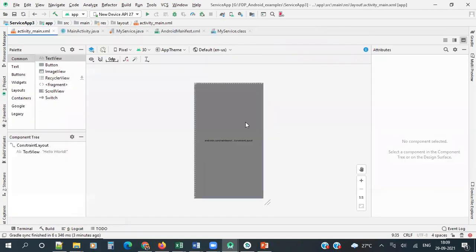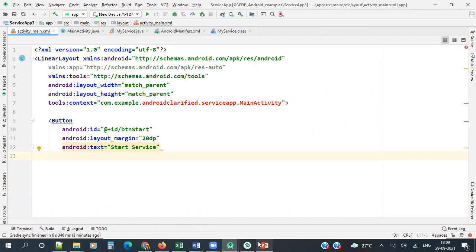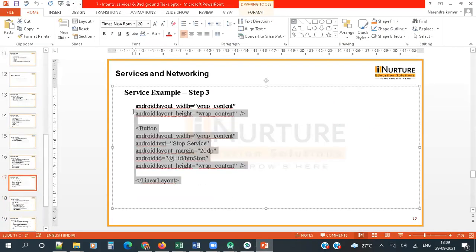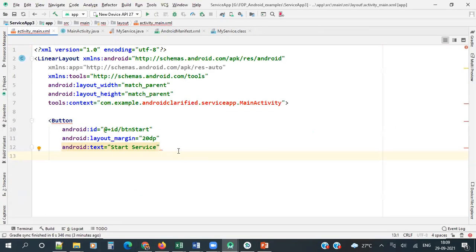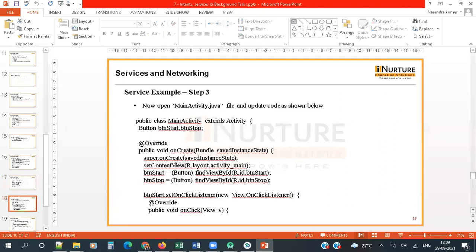Let me replace it with the given code. I'm done with this XML part, and I need to add this code. Everything we have mentioned step by step, so you can try at home. That is easy.